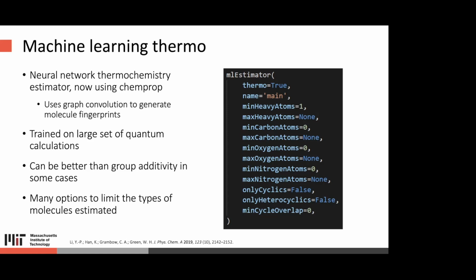As you can see here, you have many options to limit the types of molecules which would be estimated not from group additivity, but from the machine learning estimator.